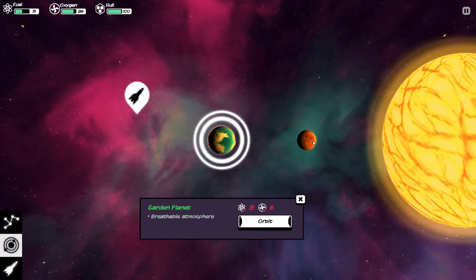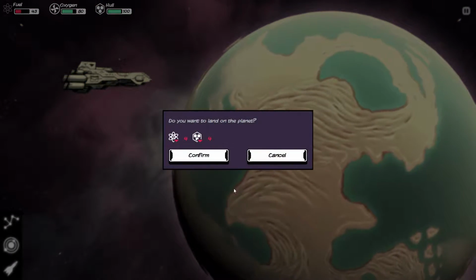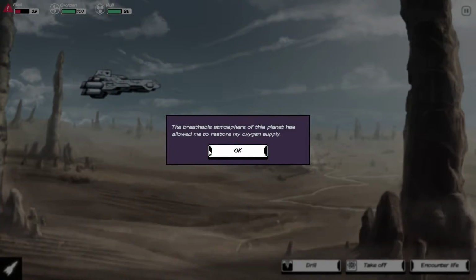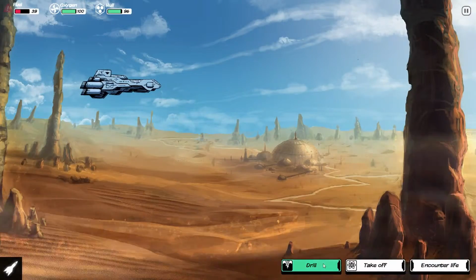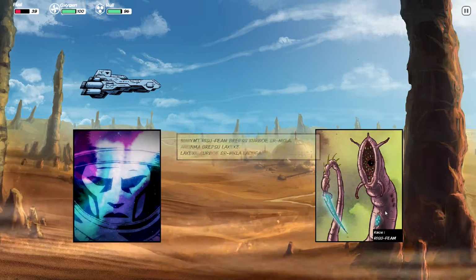So I've lost 20 fuel from that endeavor. So, breathable atmosphere. Why don't we go here and land? So, bare access to the planet has allowed me to completely restore my oxygen supply. So, why don't we try to encounter life?